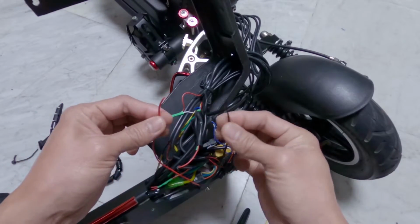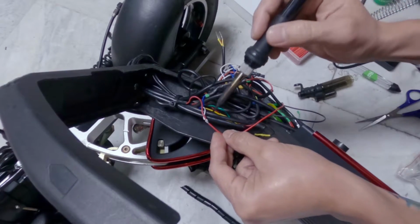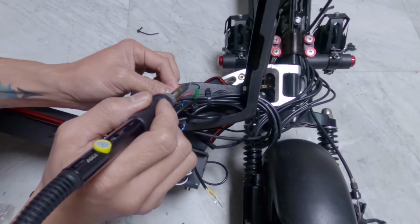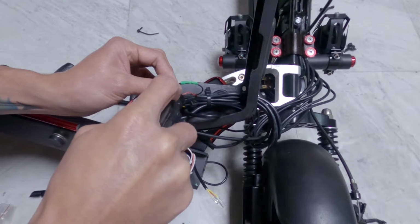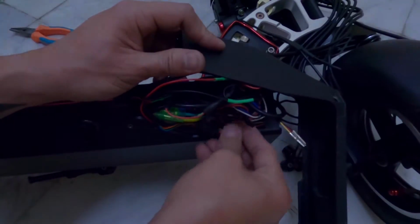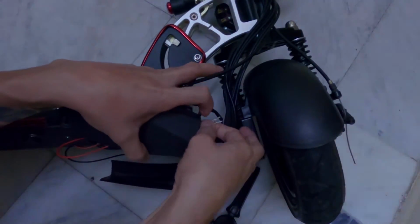And I started the procedure. Positive to positive, negative to negative. Make sure that you are actually connecting the right wires to avoid short circuit. I carefully soldered the wires. Always remember, red wires are the positives and black wires are the negatives. Properly solder the wires to achieve excellent connection. Finally done with the wire connection, I started returning the deck cover and carefully store all the wires inside the deck. I ran the 2 wires of the LED controller through the holes I made in the deck all the way out, and I put heat shrink and put back the wire connector.